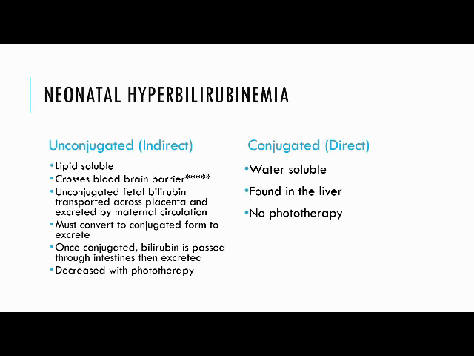So I'll try to stick to unconjugated and conjugated just to help with the differentiation during this presentation. Each type has different qualities, obviously, and that determines how they affect the body. Kind of starting close to the beginning of the bilirubin metabolism diagram that we first looked at.